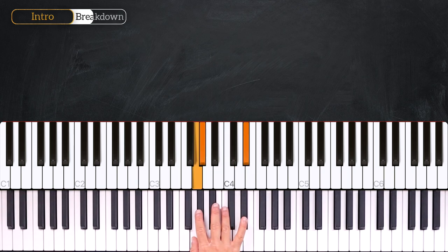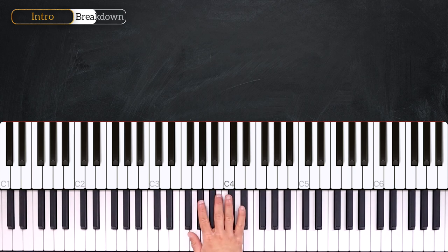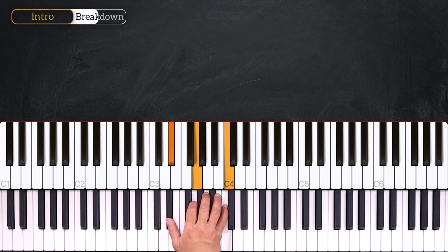Then from here we'll play this. So it goes G, A flat, E flat together, C, B flat, and then C minor first inversion. And we'll end by playing E flat, C. And then from here we'll play B flat, G, into C minor first inversion, but this time we arpeggiate it from the top. Instead of doing this, we play this. So it goes B flat, G, C minor, and then E flat, C, G.